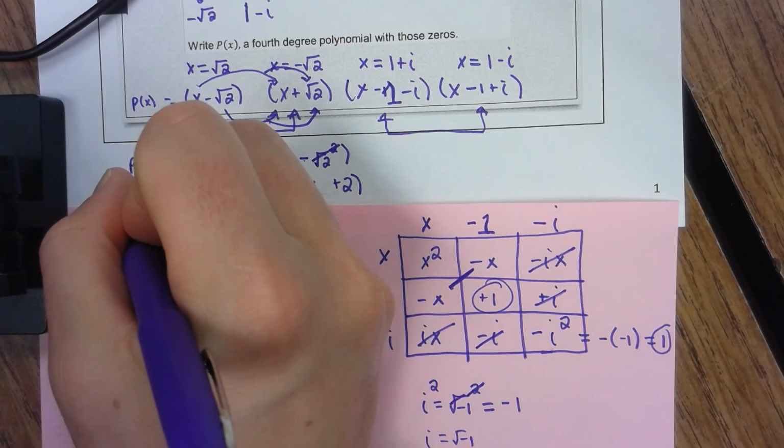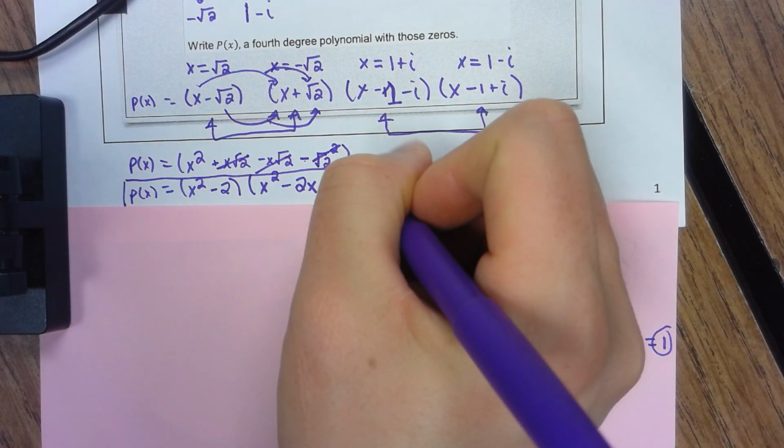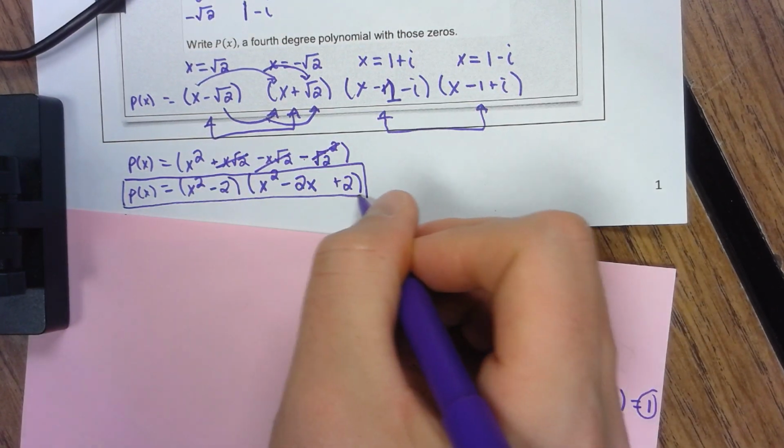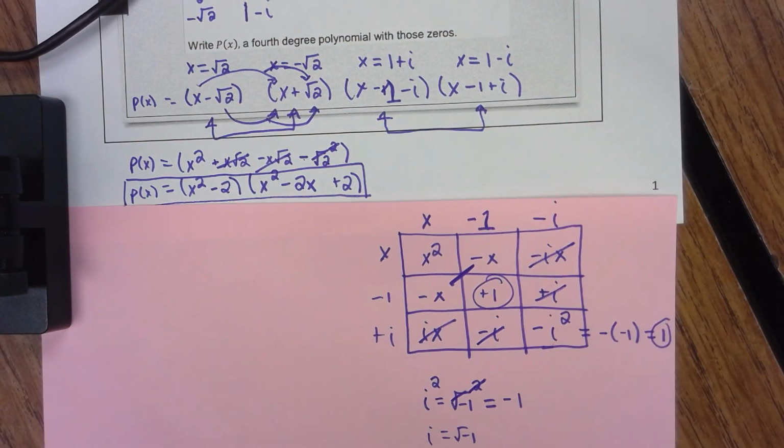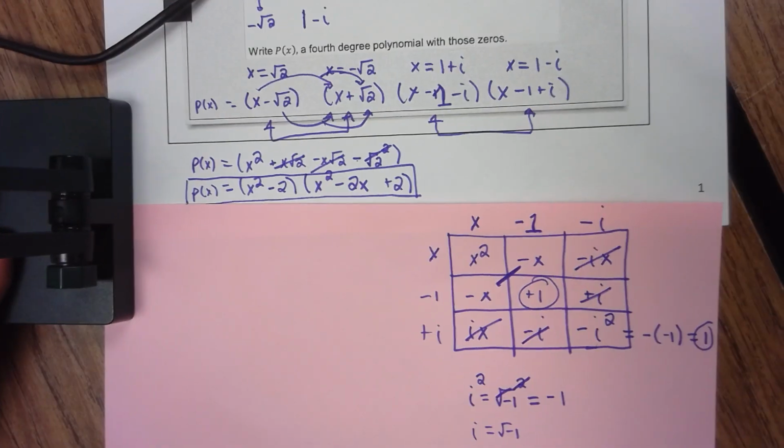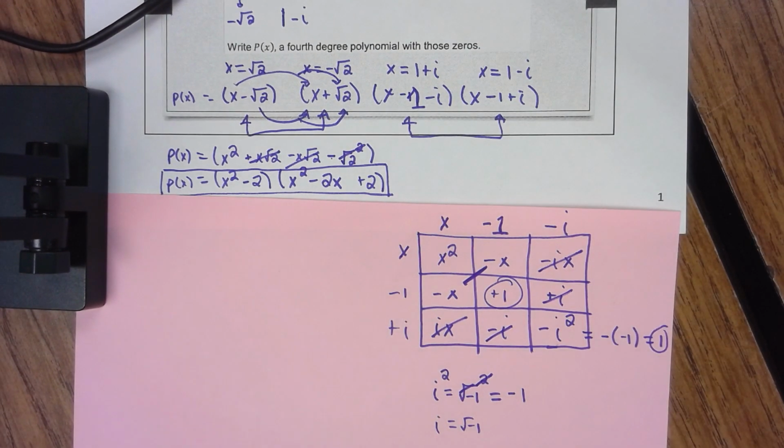And this is the final factored form for where I want us to get to. Okay, so like I said, I didn't do anything new up here. I introduced 2 new concepts, the conjugate root pairs and what i squared is equal to. The rest of it is just multiplying terms. Yes, mixing in an i with variables makes it a little complex. It's just going to take some practice.